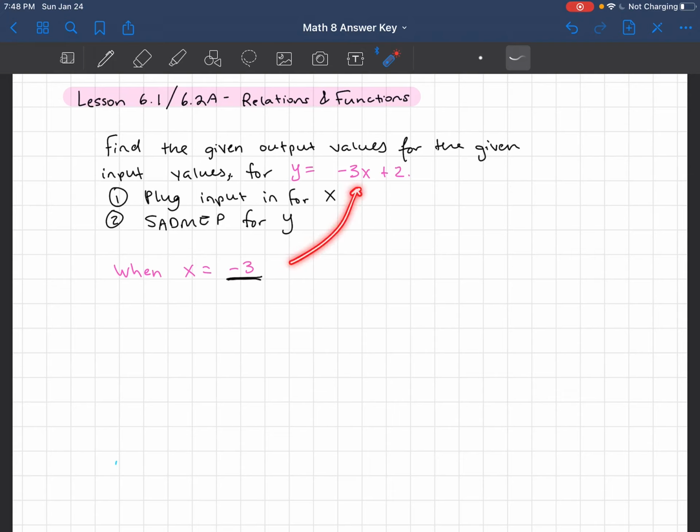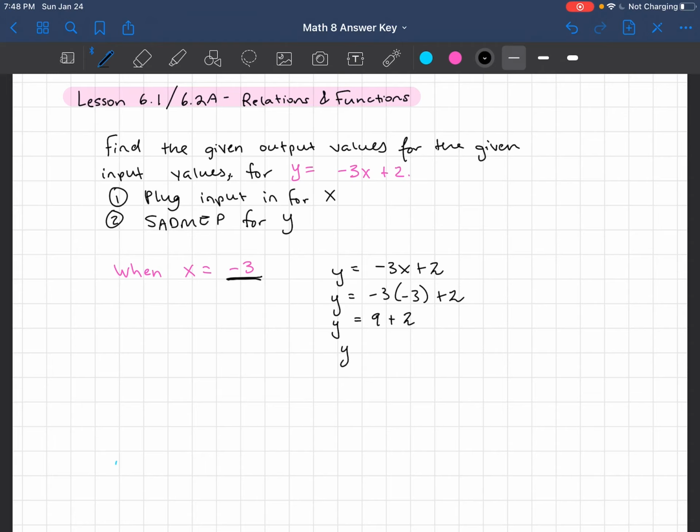when x equals negative 3, we're going to have to substitute negative 3 into this equation here. So we're going to go ahead and rewrite that. We're going to rewrite y equals negative 3x plus 2. And remember, when we're substituting, we put that in parentheses. From here, we have to make sure that we're doing the correct order of operations, so we do not add negative 3 plus 2. We have to multiply first using PEMDAS. So negative 3 times negative 3 becomes positive 9. And that means that we're going to get y equals 11.